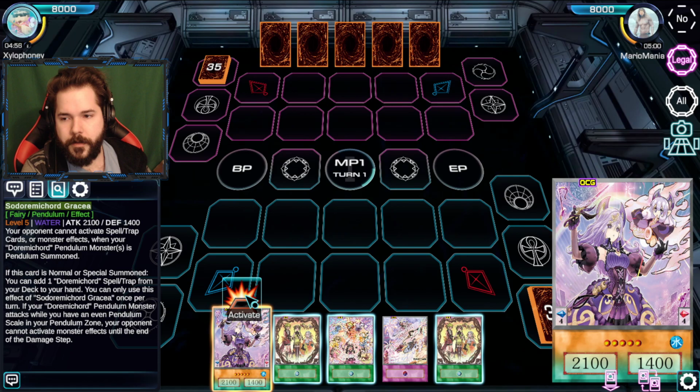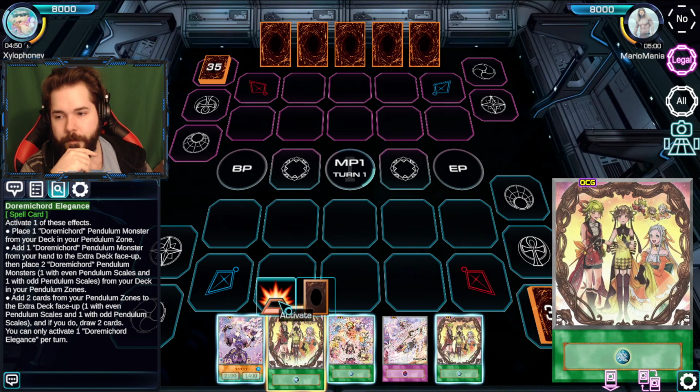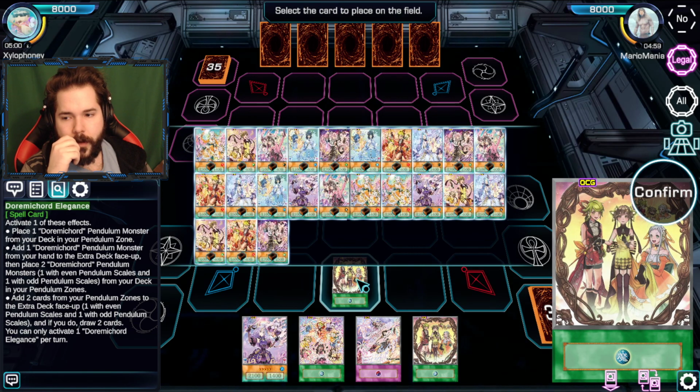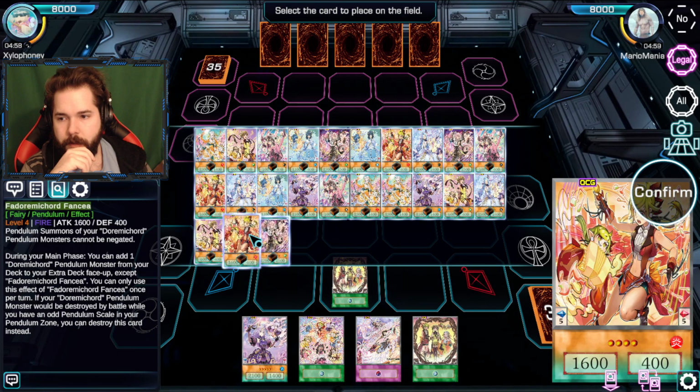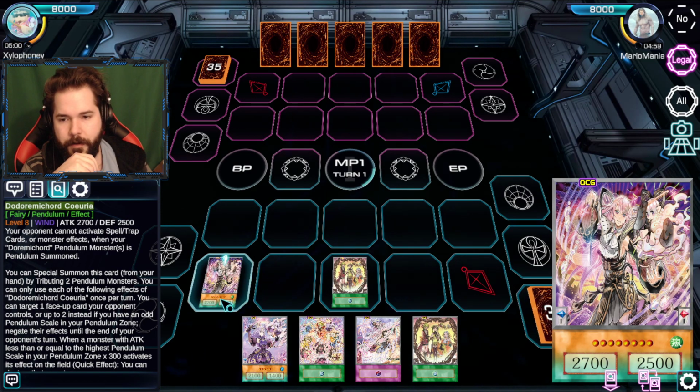Let's see, so we can do that, activate. Oh yeah, it's just in the pendulum zone. We have all spells and traps chilling here, fun. But this is a perfect one to kind of remedy some of that. We can put a monster in the zone. So, what's a nice little scale here? Ooh, you're scale 1. That sounds fun.